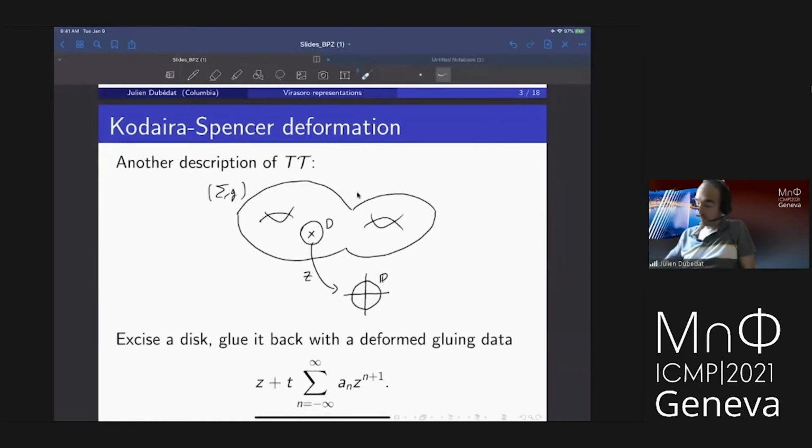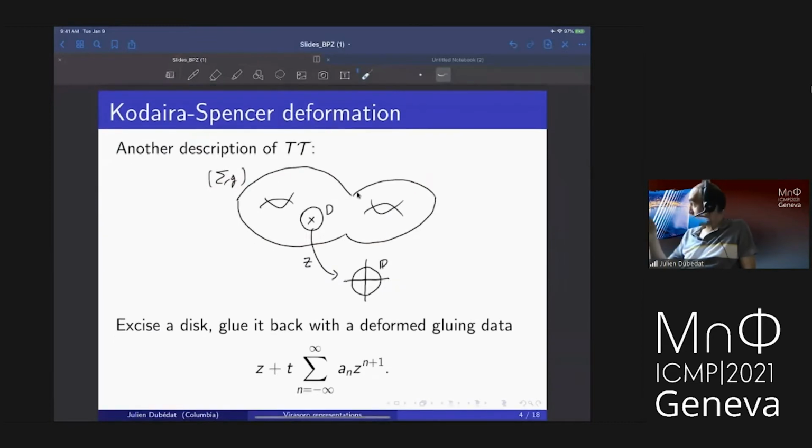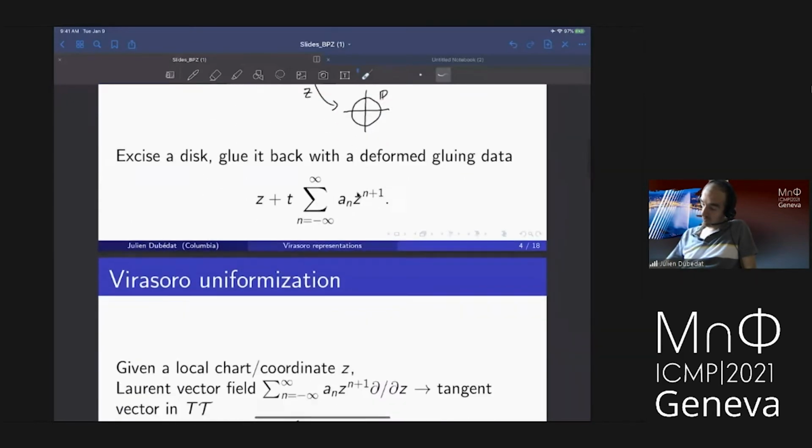So again, this cursive T is my space of equivalence classes of maps, and I'm looking at its tangent space. I'm trying to describe the space of equivalence classes of Riemann surfaces of this type which are very close to my initial Riemann surface, so the tangent space. One very geometric operation is that I'm going to mark a small neighborhood here, this small disk, and I'm going to make a perturbation in this disk.